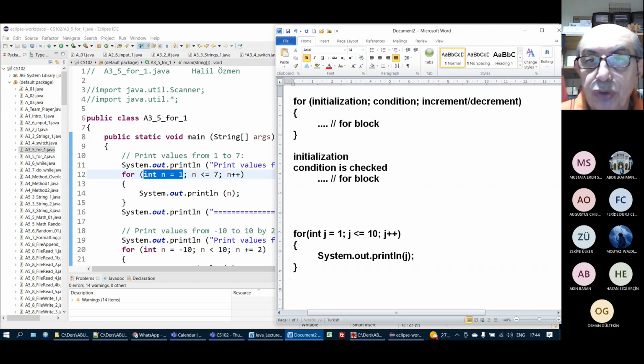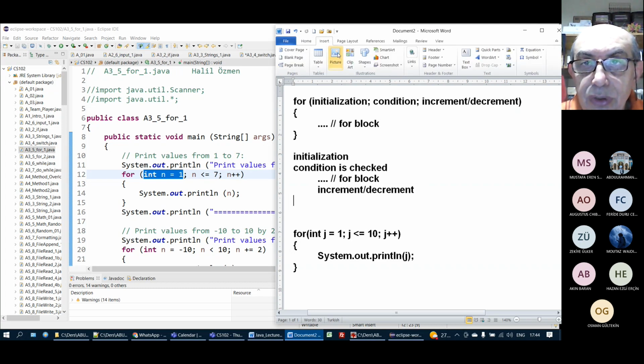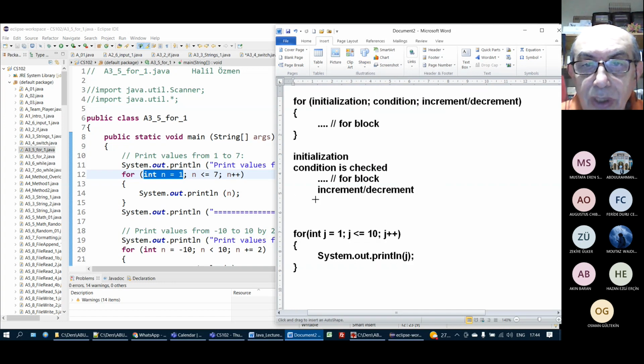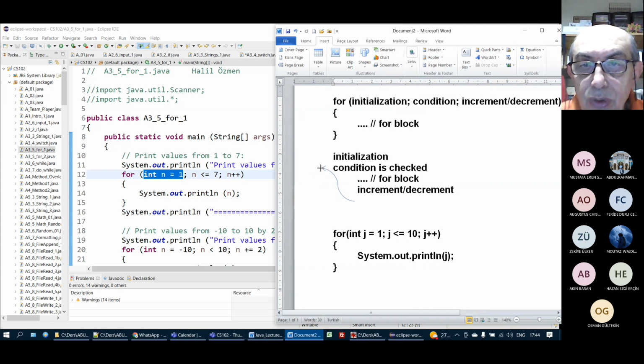After the for block is executed, the increment-decrement part is done. After the increment-decrement part, from here, it goes back to here, okay?